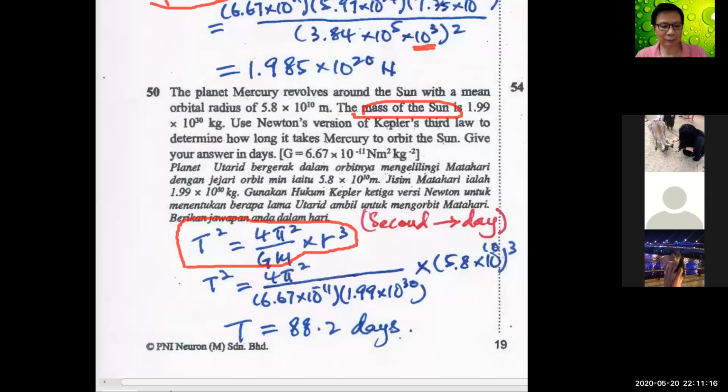Yes, correct. 3,600 times 24, so you get 86,400. But Zhong Zhao Yi, don't send it privately. Type it so everybody can see, okay? So it's divide by 86,400. So remember, this answer after you square root is in seconds. If you want to change to days, divide by 3,600, then divide by 24.